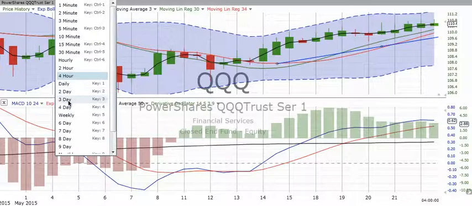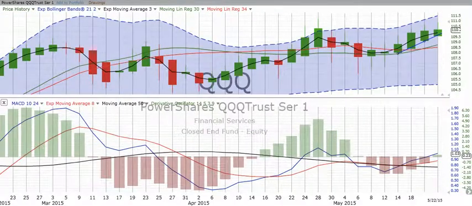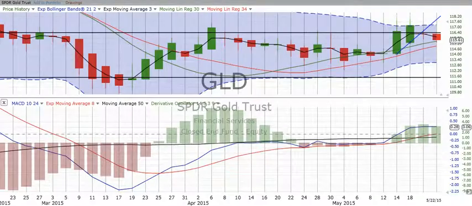Lastly, what are we going to look at? Well, we're going to go back to the 2-day chart and we're going to look at gold. We've been paying attention to gold. Gold technically on the day was down 0.08%. Not even a percent. And you can see the red candle going down.